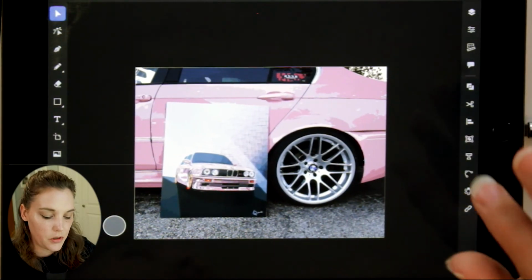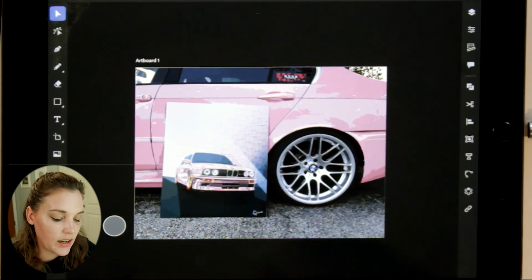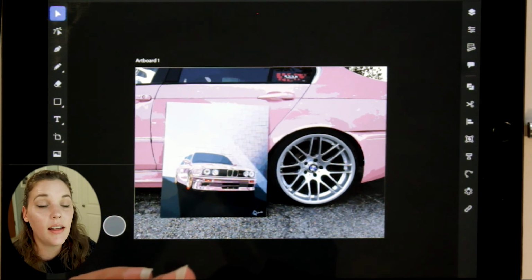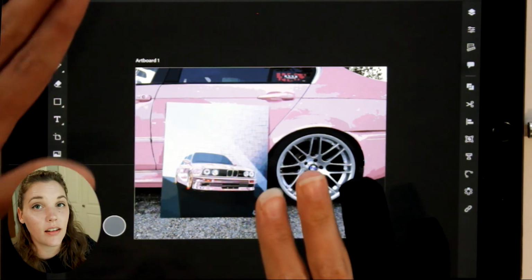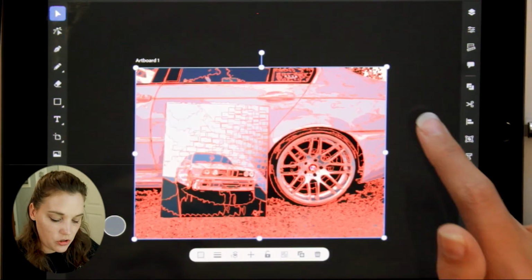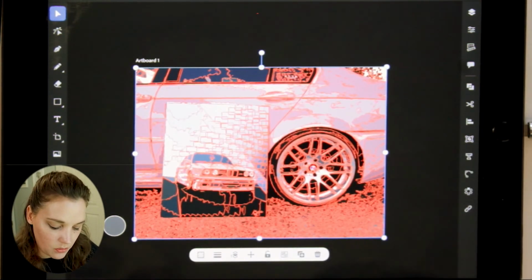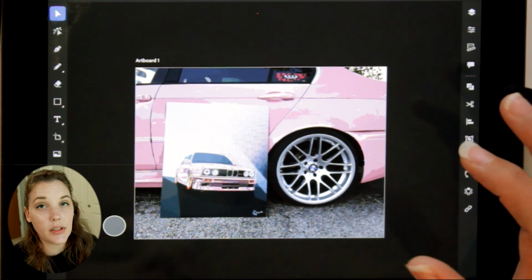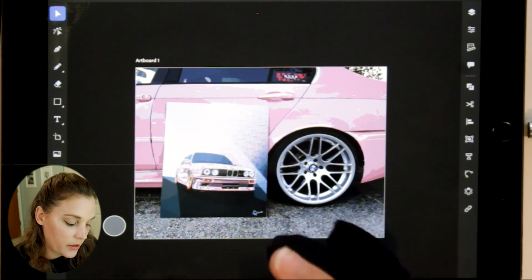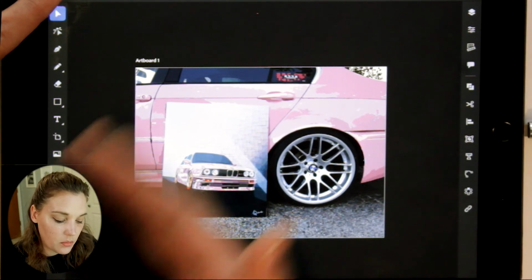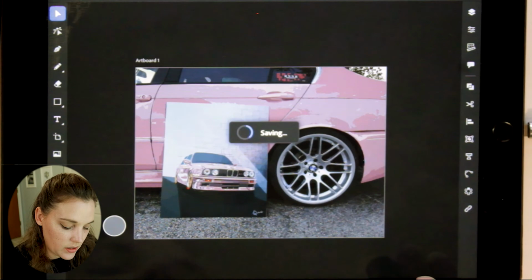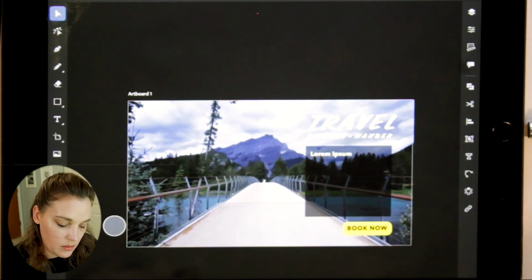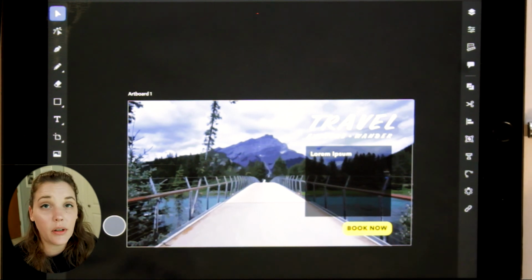No matter what photograph you use, you can get just as much customization out of it with Vectorize on the iPad as you can with Image Trace on the desktop in Illustrator. You can reduce the amount of pathways as much as you prefer, customize this as much as you want, and put in as much detail as you want. Whether it's with an image as complex as this one, or with an image as simple as this one, use a full background image to change it up and make whatever you need.